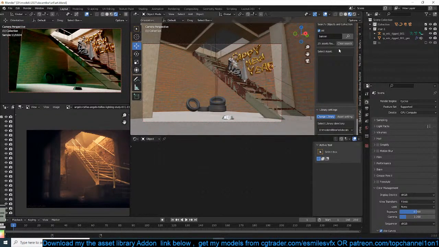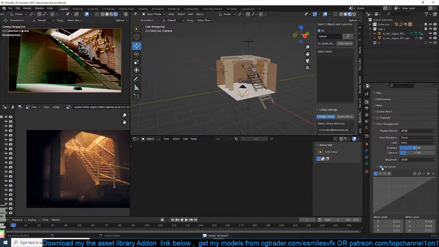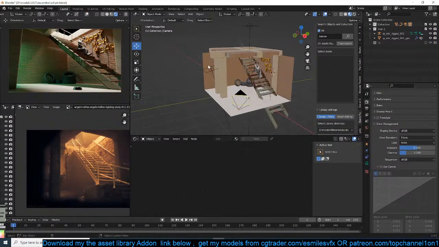Yeah, I wanted to make sure that, let me first remove these curves for a bit. Improve my lighting.